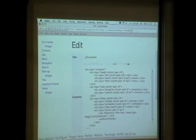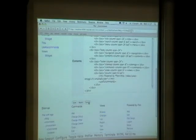Okay. But one thing we see here is that we have all sorts of things. So here is the header. It's normal HTML, right? This is the body and this is the footer. And, well, maybe you don't see it, but I do, and there is something here that says plus title plus. Now, plus title plus means basically that we want to embed this particular widget that will show the title of the current page. So now let's go back, we say cancel, we don't want to do anything.